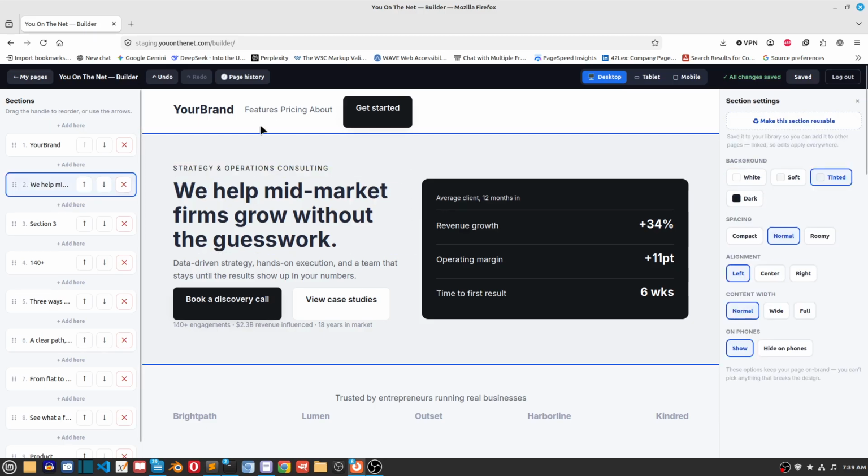And I think this could really be something here. But this is my first look at it. And like I said, I like what he's got so far. And this will also be a competitor for Shopify, for WordPress. You can do e-commerce stores on here when he finishes, and all kinds of stuff. But I like what he's got so far. It's pretty nice. Make this section reusable.